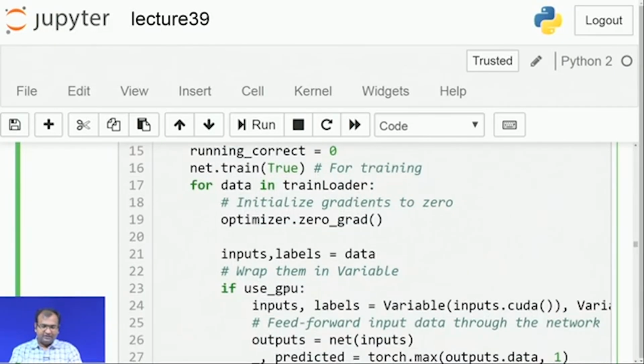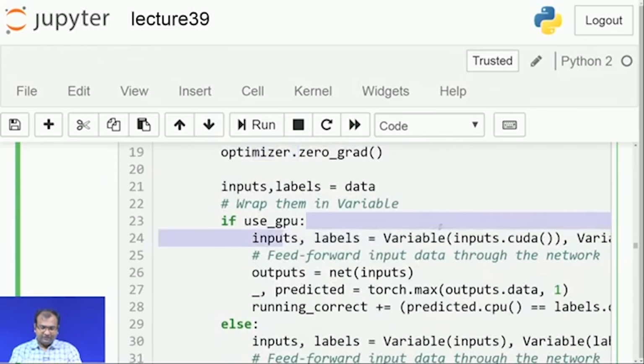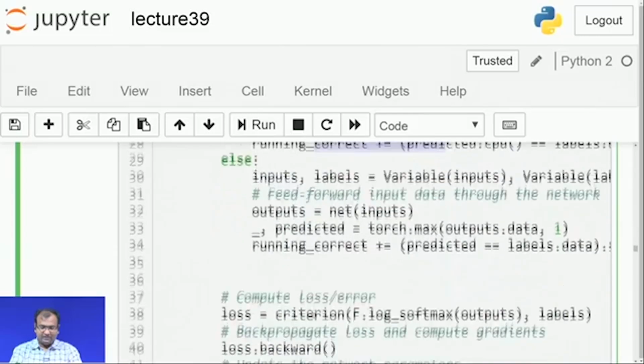Within each of these batches, you zero your optimizer's gradients and everything, and then, if there is a GPU available, you convert your variables to GPU and typecast them as a variable, so that you can do your back propagation operations. Next you do your feed forward and get your output, then you find your predicted and whether your predicted is correct or not, and this helps you get your error.